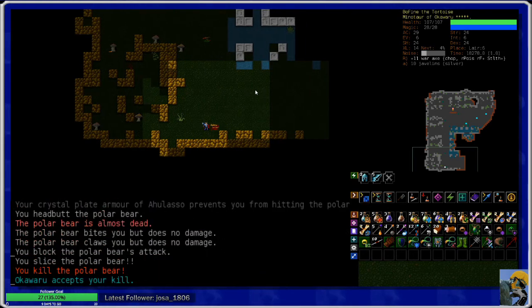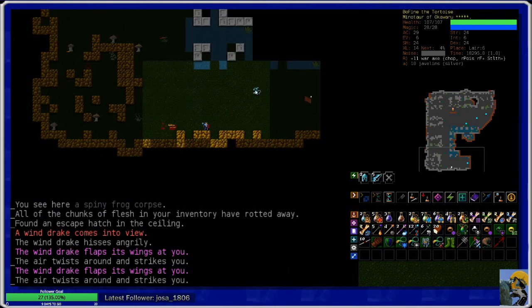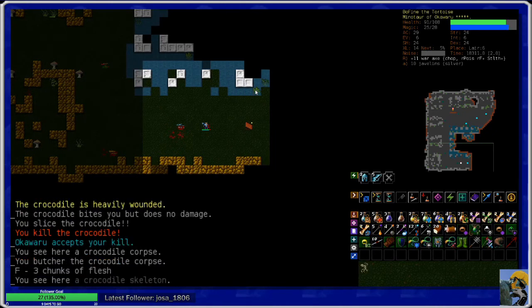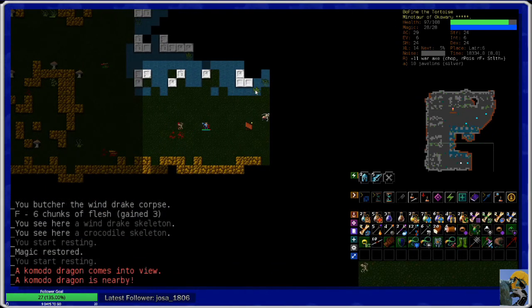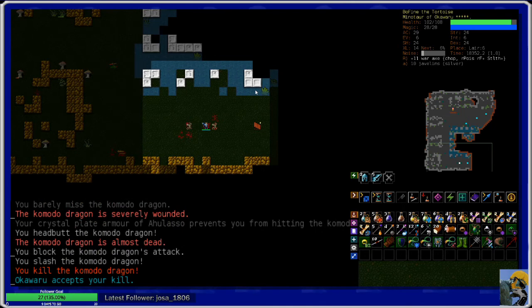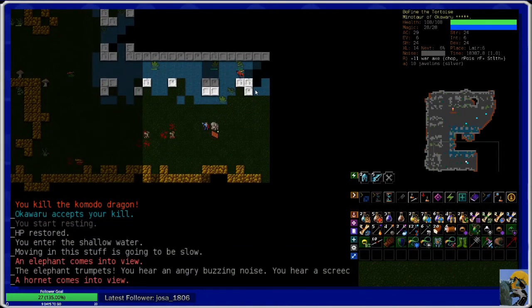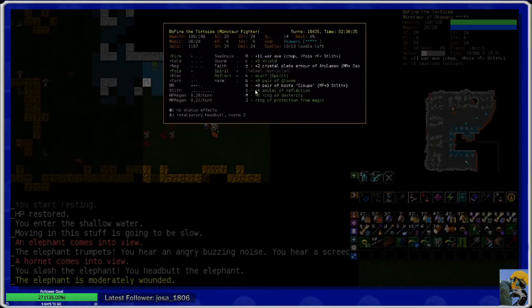Okay. Let's kill a polar bear. I love fighting bears. I don't know what a polar bear is doing in here, but he's gone. Alright, let's rest up. Step back, step back. Come on, Komodo Dragon. What, you can't see me? I'm the huge Minotaur in the shining crystal plate mail. I'm not quiet. Actually, am I quiet? Nah, not really.